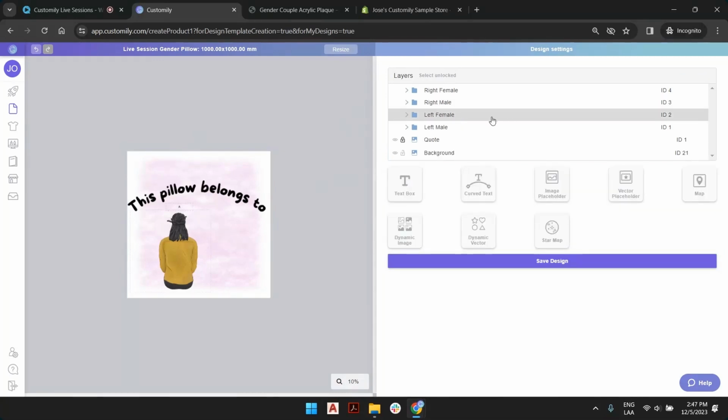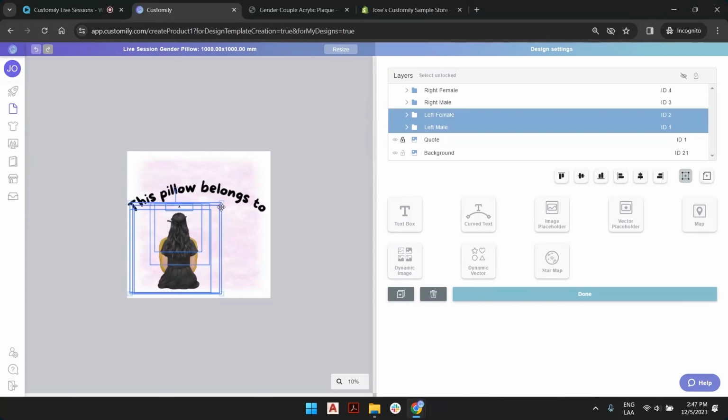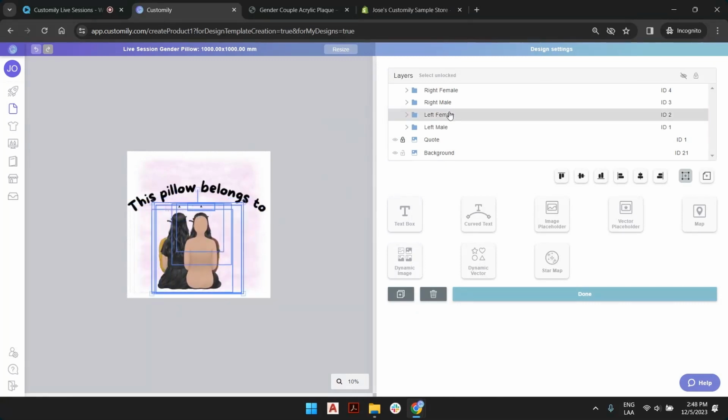We can add an extra level of idea, which is to actually have another left and right, but it's only going to be left, male and female. Why? Because we may want to show one single person. So let's copy this and paste it again like this, but only centered, right?